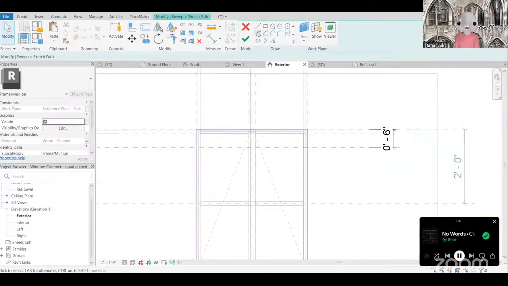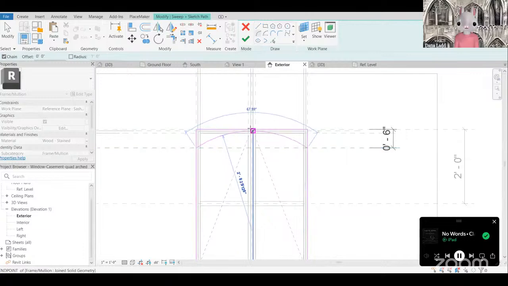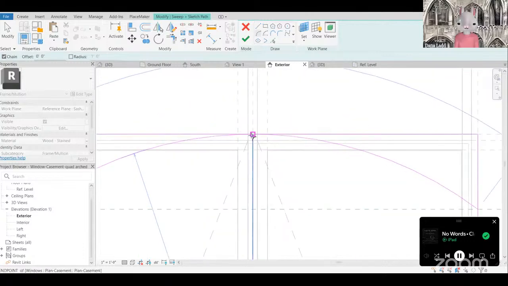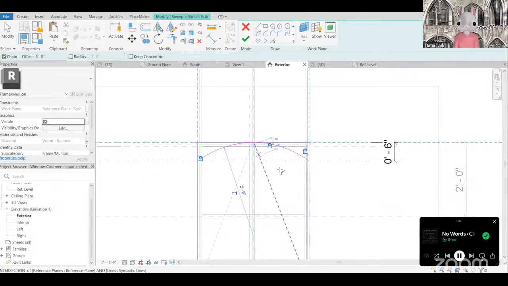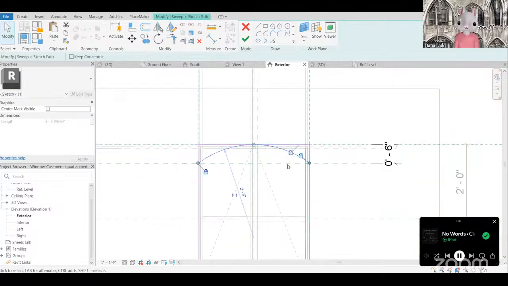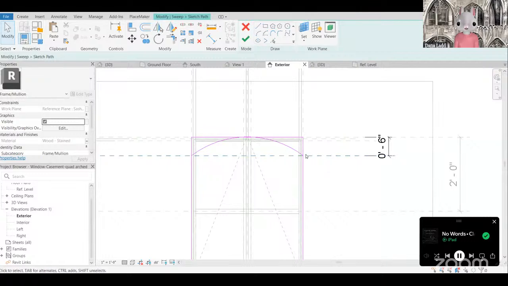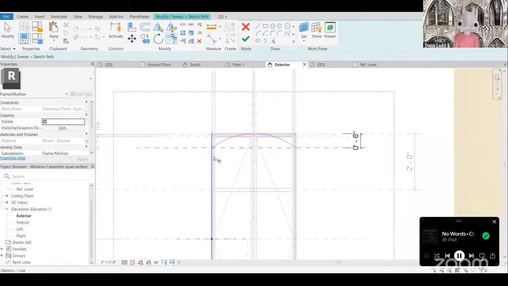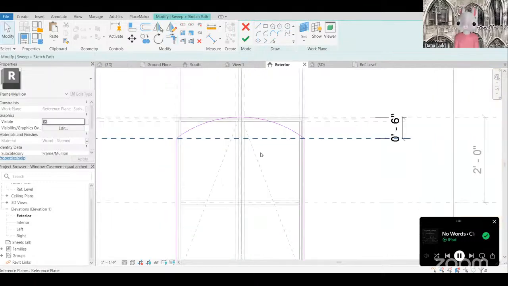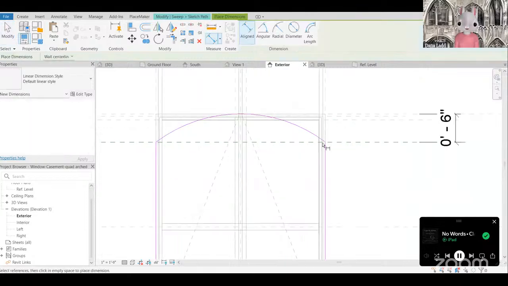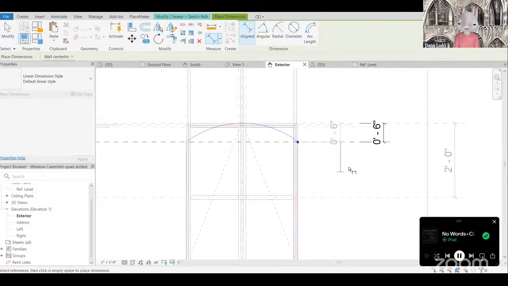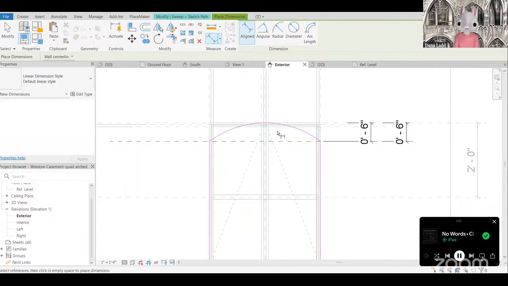Okay, and now we're going to take this arc, and we're going to go from here to the end, and we're going to click there. Okay, and we're also going to say that we want to connect these lines, delete this one, and we're going to dimension this point to there and lock that.